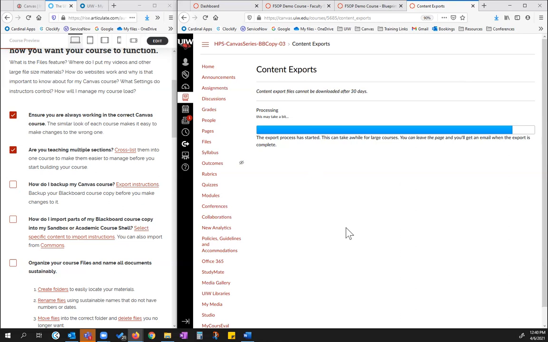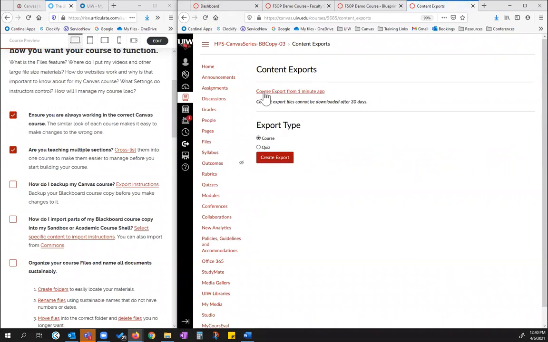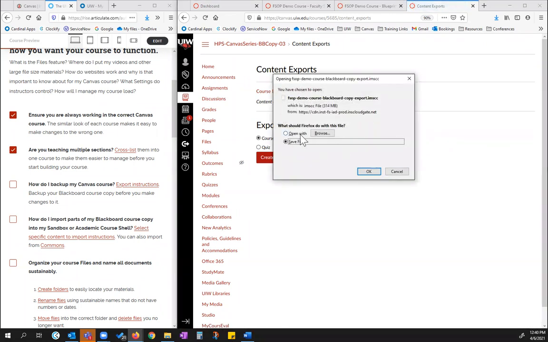So it's not very useful on its own, but it is valuable as safekeeping for being able to get access back to things you might delete. So it takes a minute, but then once it's done, you then have this link, and it works just like any other download. It just asks you what you want to do with it, open it or save it. And I could open it, but it won't do anything. It just doesn't work.